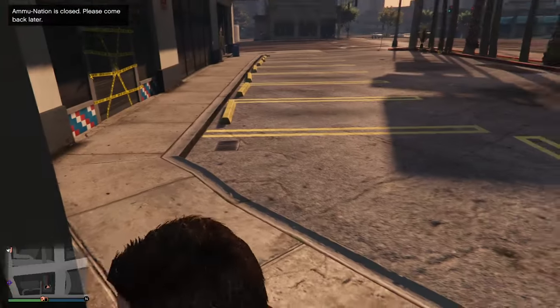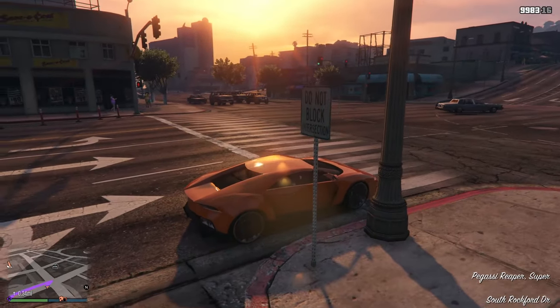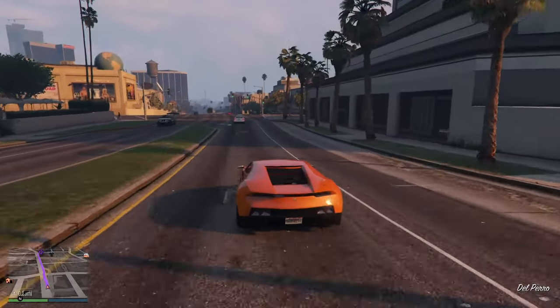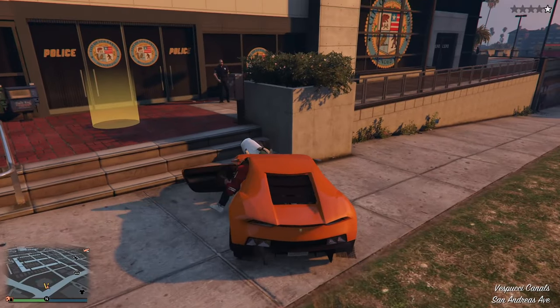Okay, it's still closed, man. I need some body armor. Okay, you know what? I don't care. I don't need more body armor. I'm just gonna start the next mission. I'm taking this Lamborghini looking vehicle. There we go. I'm sorry.